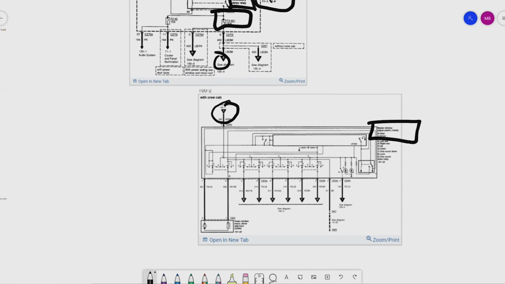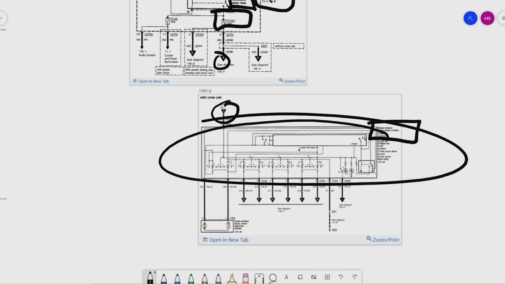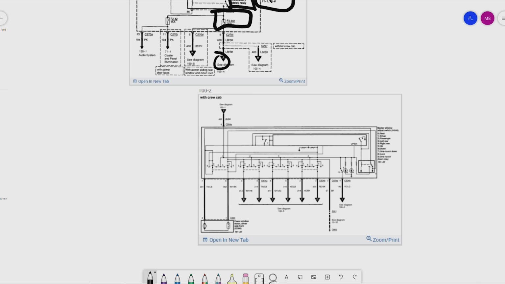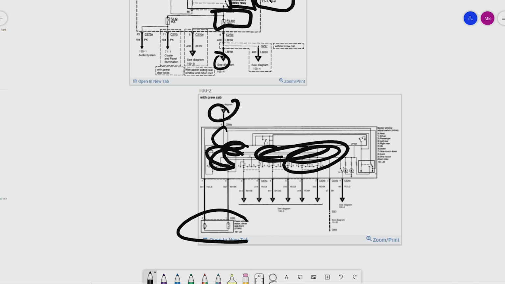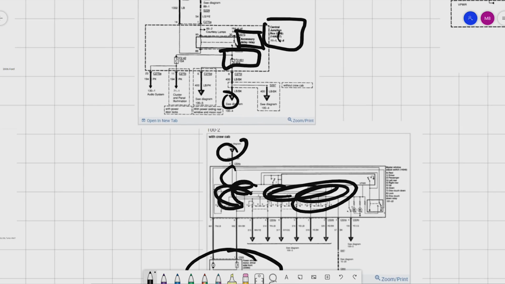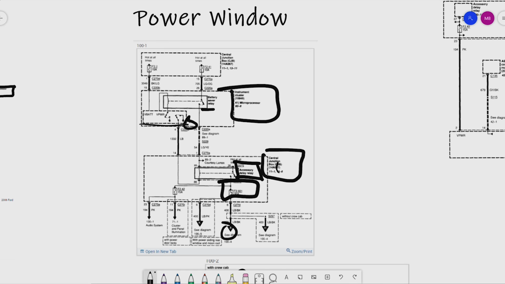A comes into our master window switch, which, by the way, guys, looks like a mess for those of you that haven't seen diagrams before. We will at some point get to looking at switch diagrams, power window switch diagrams, just not today. That's a class in and of itself, I believe. We're coming down through A. A bunch of stuff happens inside of here, and we eventually power and ground our power window motor here on the driver's front side. So following back up A, we could have an issue with fuse 601, accessory delay, which apparently is here turned on by our battery saver relay.